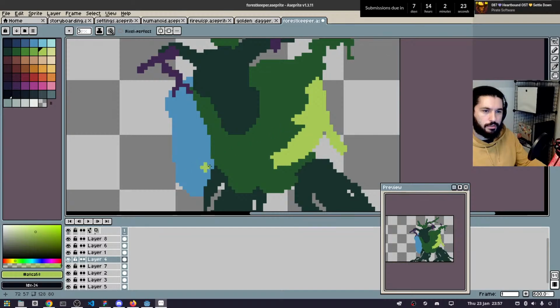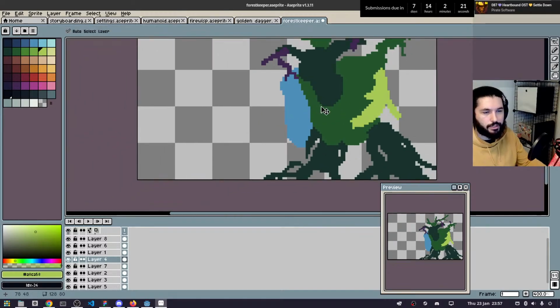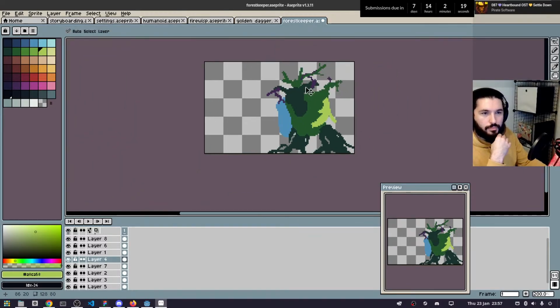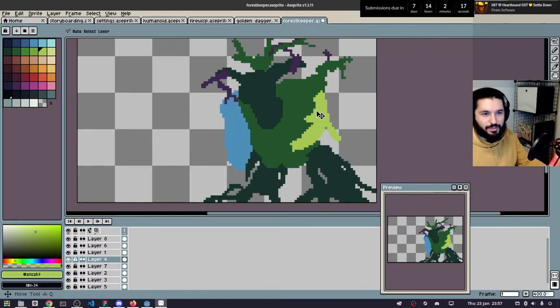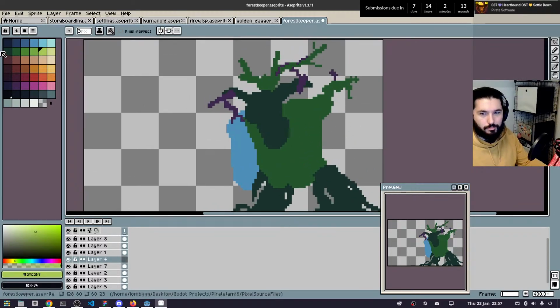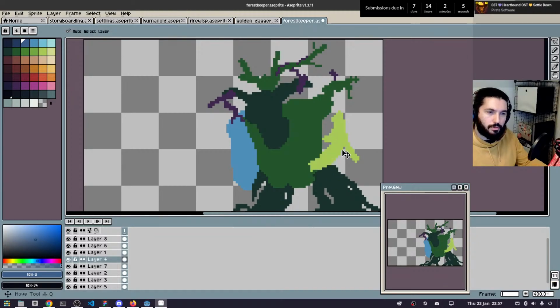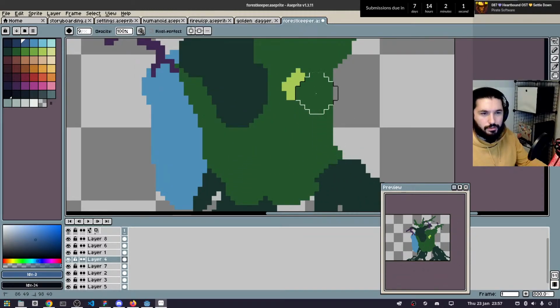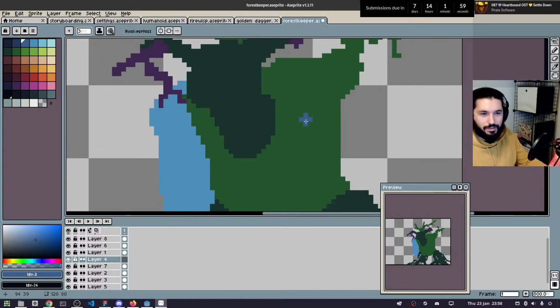Not like in this arm. Don't know what we're going to do for the arms. I like the rest of the shape, but the arms. Means get rid of them. Unless we do something kind of creepy.